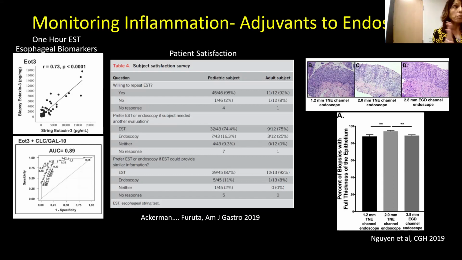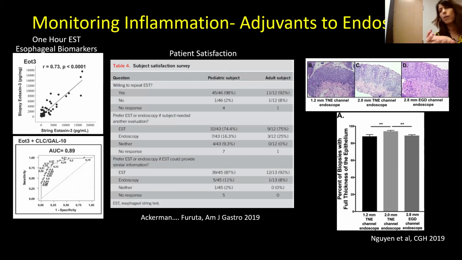The capsule dissolves. Remember, the esophagus is usually this collapsible tube, right? So the string goes up against the esophagus. You leave it there for an hour. You pull it out. You send it off for eosinophil products. And that's it. And it has to go on dry ice. That's probably the most painful part of it, that you have to get it to your lab and have it shipped on dry ice. We do that for something like an AH-52, so the lab should be able to do that.